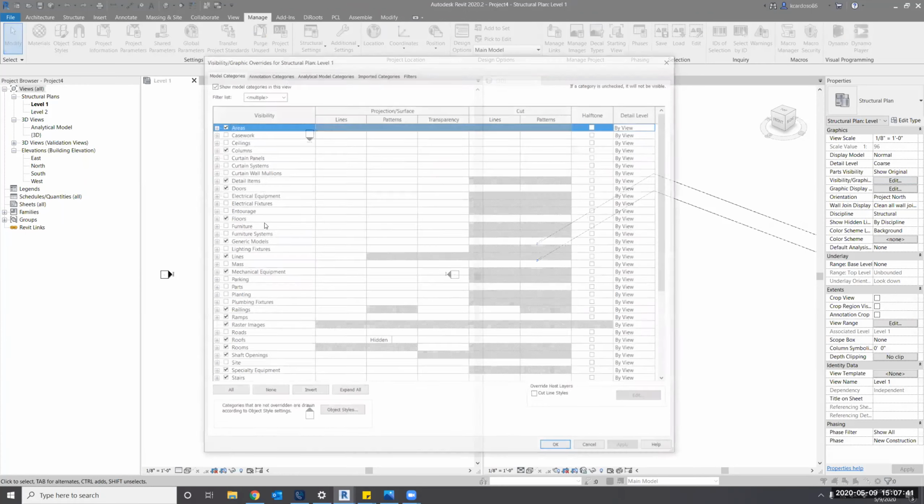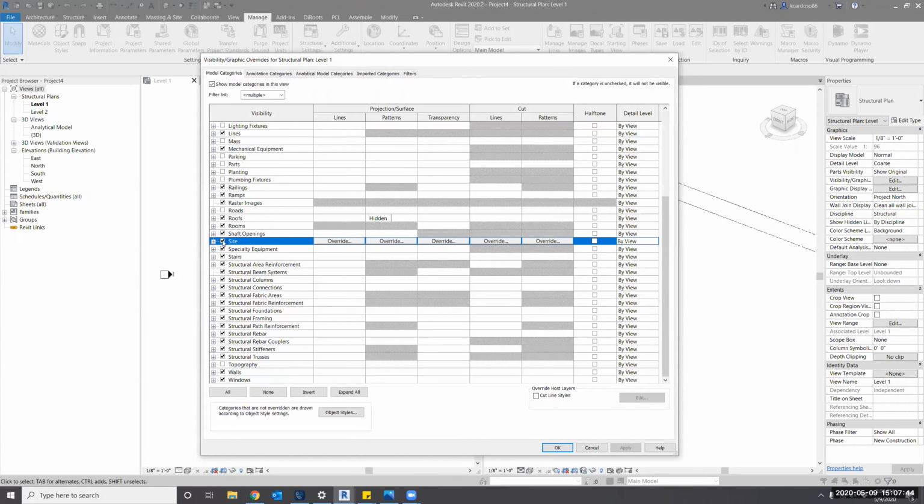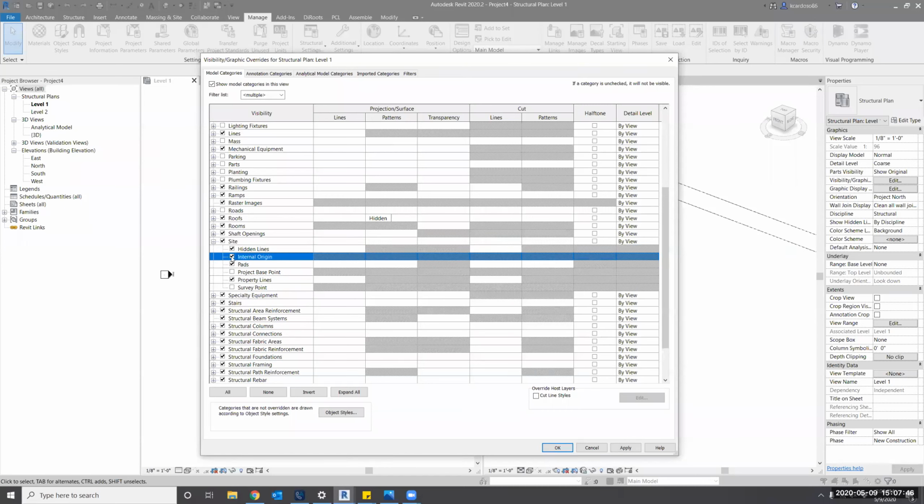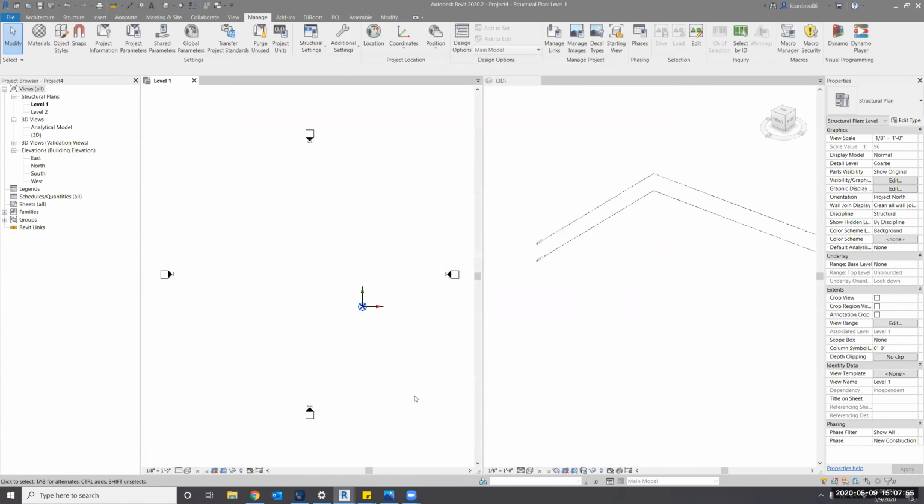So hit edit. Now let's look for site, which will turn on. But as we drill in, let's turn on internal origin. If you're working on a later version of Revit, project base point works just as well. So let's hit OK. So you can see that right out of the box, the structural template doesn't seem to, you know, that point isn't centered on the elevations or anything. It just feels kind of random. So let's put our lower left grid intersection at that point. All right, that's a good practice to develop.